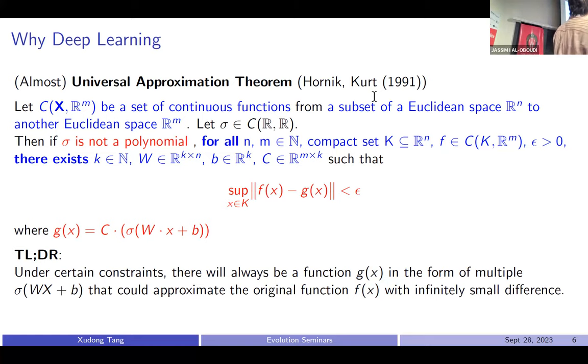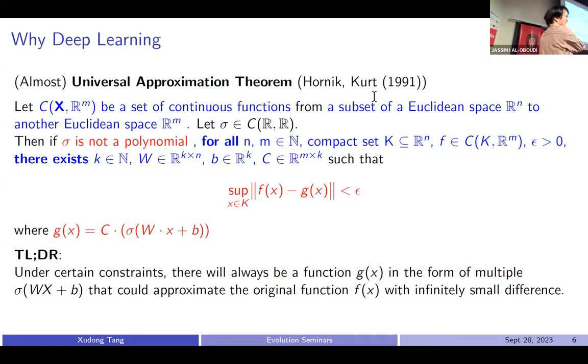That's the activation function. And then here we have an expression that says there exists another function g(x) that is really, really close to f(x). So this line here in math means two functions are really similar. Their difference is smaller than any given positive number. So epsilon here could be 0.00001. Nobody cares, it's just really small. And then we can express g(x) in this equation. It seems pretty familiar to us because this is actually an expression for a neural network.